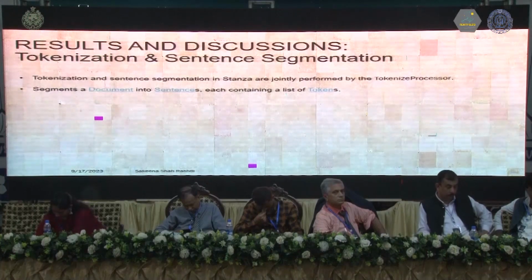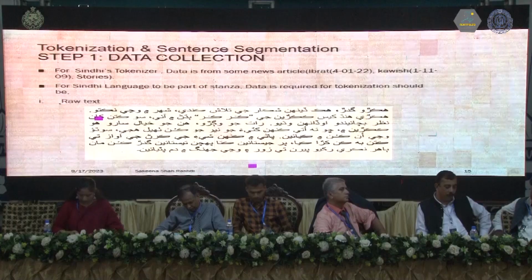As I have trained 2 of the models of Stanza, tokenization and named entity recognition, let's discuss them. The first model is tokenization and sentence segmentation. It is a process of splitting the raw text into a list of sentences and a list of sentences into a list of words. So the sentence Munja nalo Sakina would be tokenized into 4 tokens.